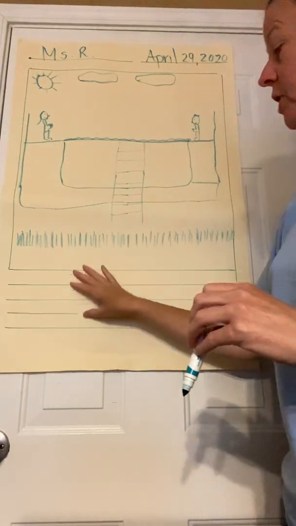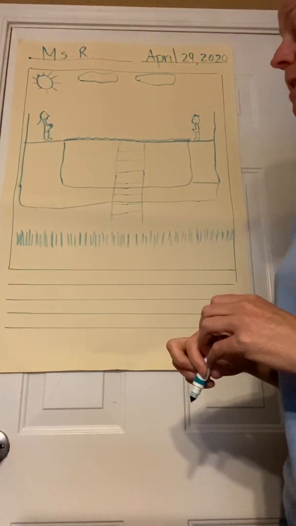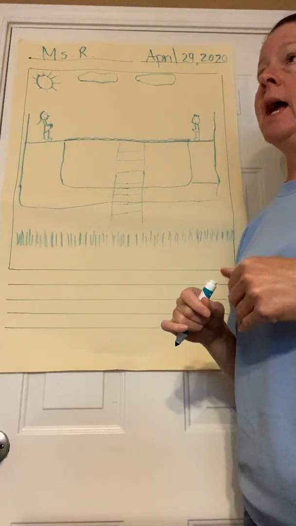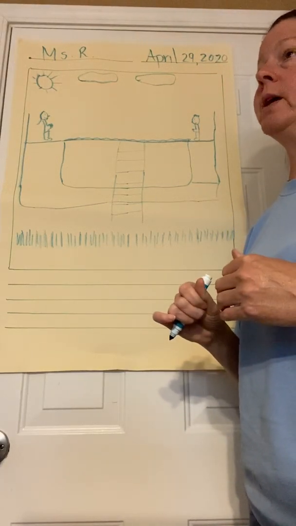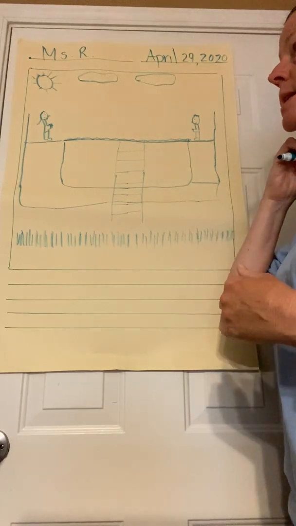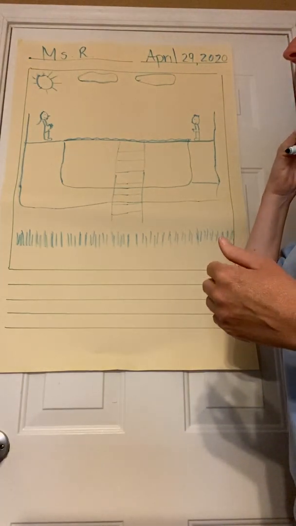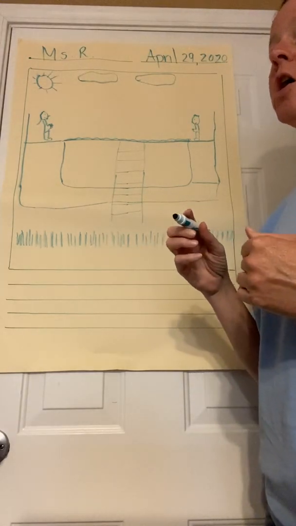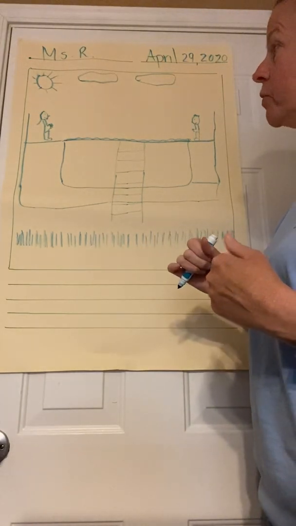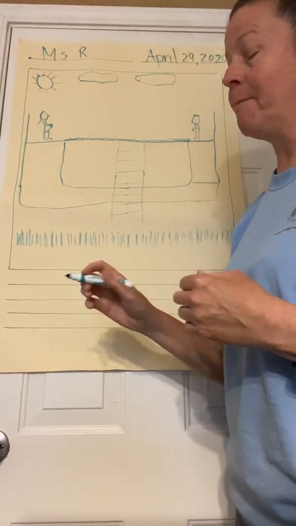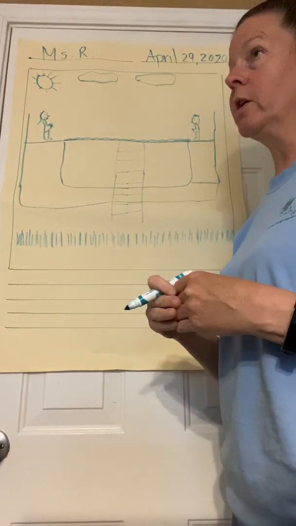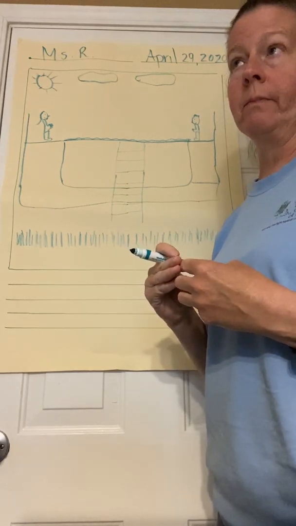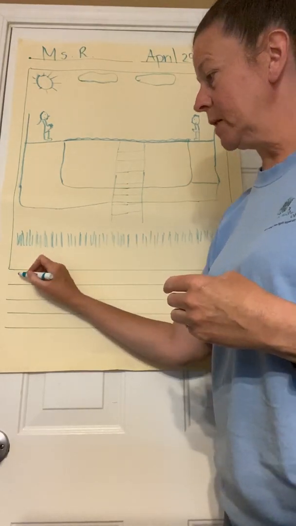So what I want to do now is write a couple of sentences about my picture. So I have to think about what I want to say about what we were doing in my small moment. So the first thing I want to say is my son and I are getting the pool ready for summer. So my would be my first word, and we always begin a sentence with what, boys and girls? That's right, we always begin with the capital letter.